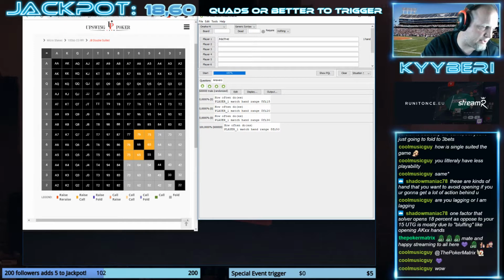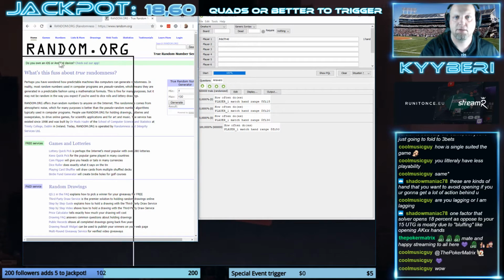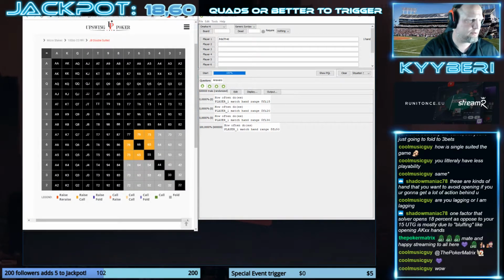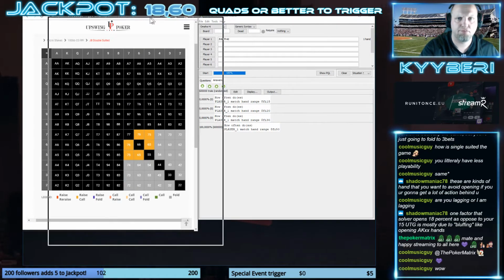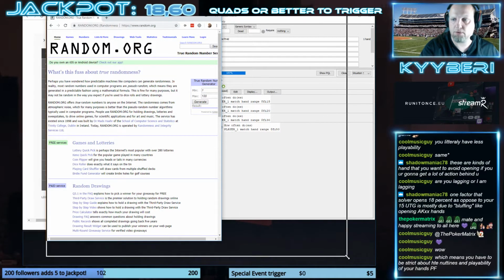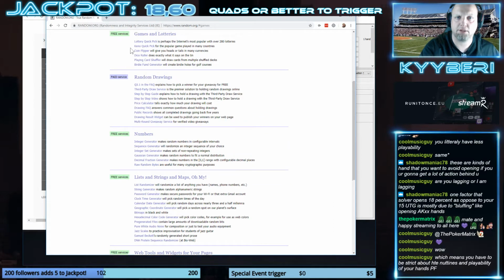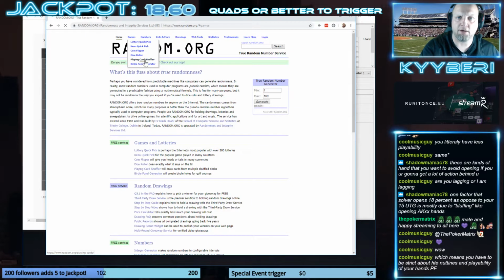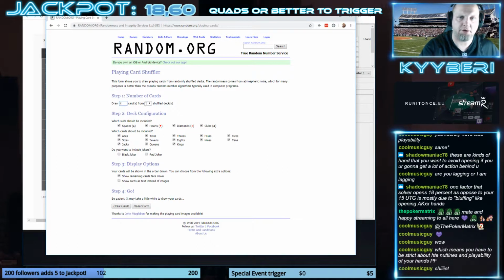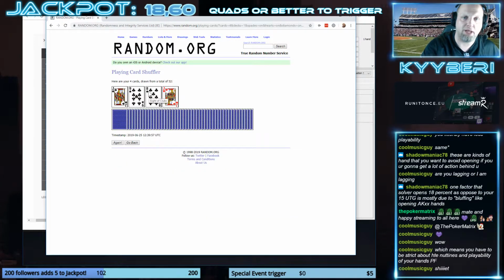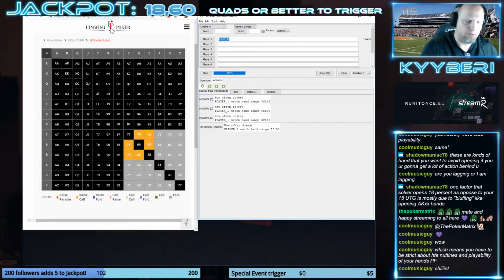And then you can use a site like random.org. Let me just show you, because this is one of the most fun and easiest ways to practice. So we go to random.org, select games and playing card software, and draw 4 cards from one deck, draw cards, boom, we have a PLO hand. Jack, Jack, 9, 8 with 3 clubs. Let's use that one. Jack of clubs, 9 of clubs, 8 of clubs, Jack of hearts.